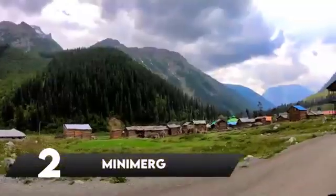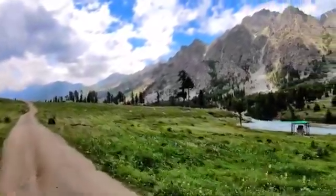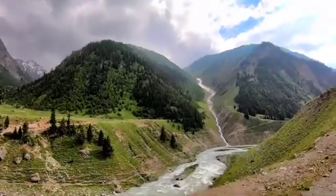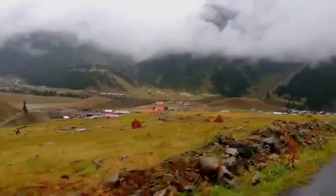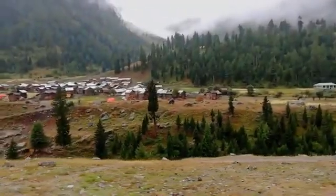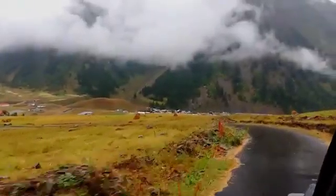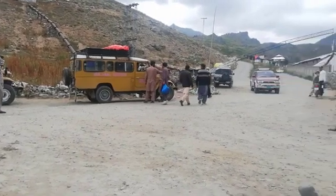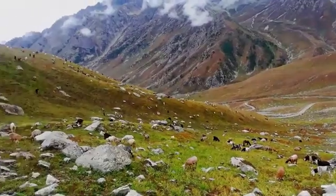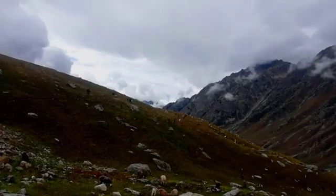Number 2: Minimurg. Minimurg is located at an altitude of 1,400 feet or above. It is a hidden valley of natural beauty, purity, and simplicity. The beautiful valley is decorated with grassy slopes, thick pine forests, fertile fields, and blue freshwater streams. This valley is the best place to visit in Astor — it is truly heaven on earth. To enter Minimurg, you need army permission at Chilumchoki because of the border area. There are no hotels to spend the night at Minimurg. Minimurg is also used as a winter camp for Himalayan brown bears.